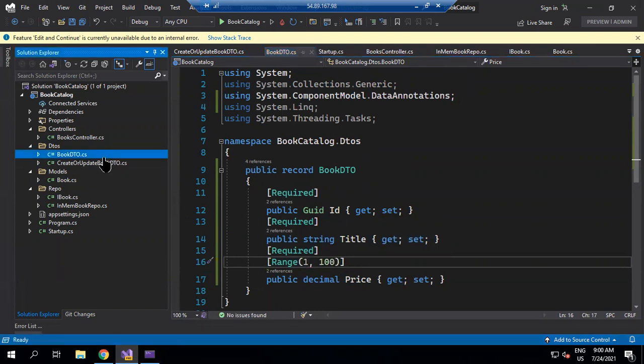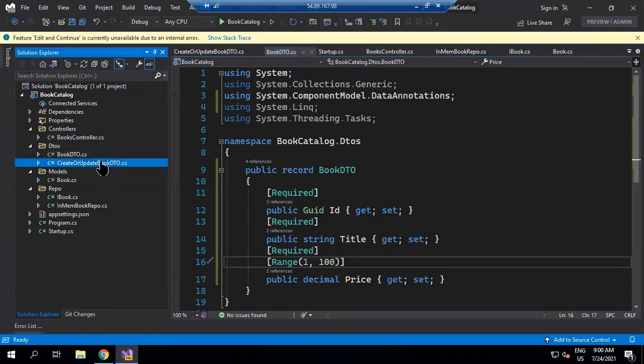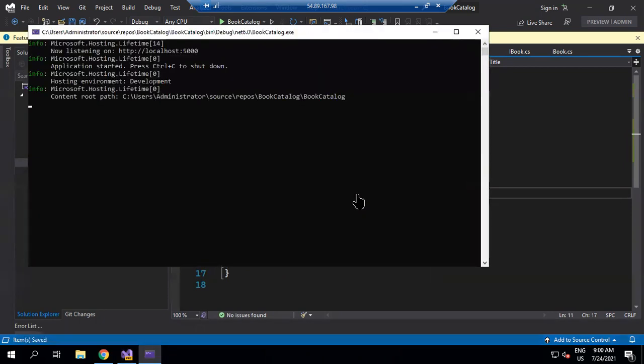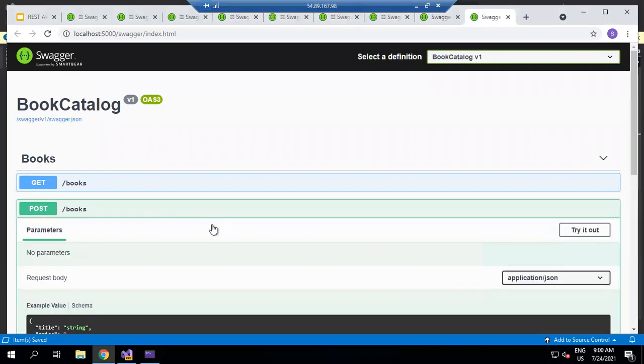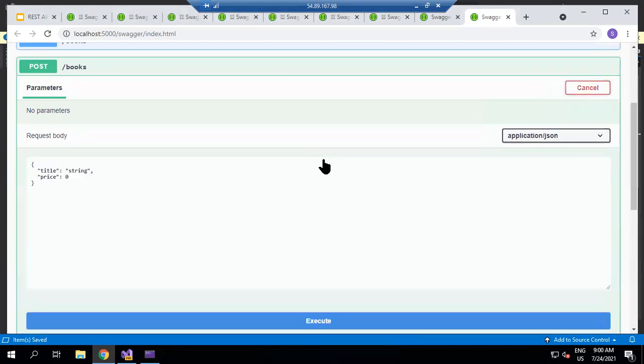So this is the schema which will be used for the post request. So now let's see. I do not want to pass title. Oh, I don't want to pass the price. Let's see.